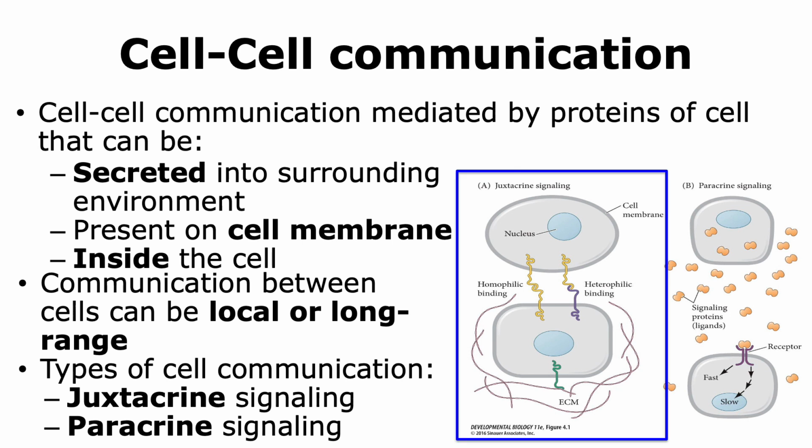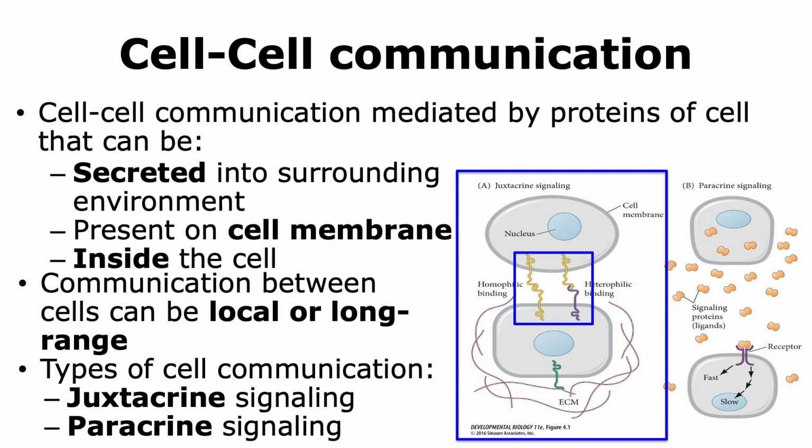When we look at the figure to the right, and the figure that's part of the box, we're looking at juxtacrine signaling. This is normally mediated by cell surface proteins that are present on two cells that interact with one another. When the same type of protein from one cell interacts with the same type of protein in another cell, it is called homophilic binding, which is what we can see with the two yellow-colored membrane proteins on both cells.